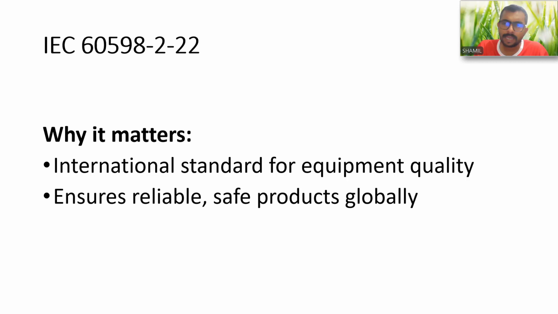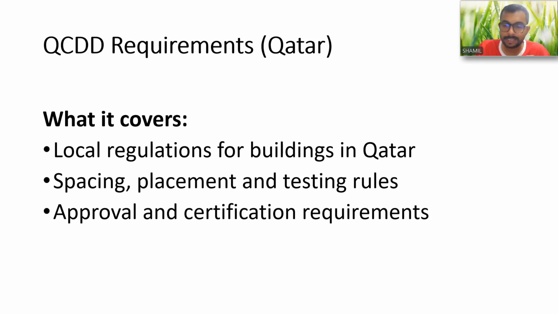Now, why does IEC matter? IEC matters for two reasons. The first one is it is an international standard for equipment quality when it comes to reliability and safety. And the second one is it ensures reliable and safe products globally. So the first reason is it is the international standard for equipment quality. The second one is it ensures reliable, safe products globally. Okay, that is why we have an IEC standard.